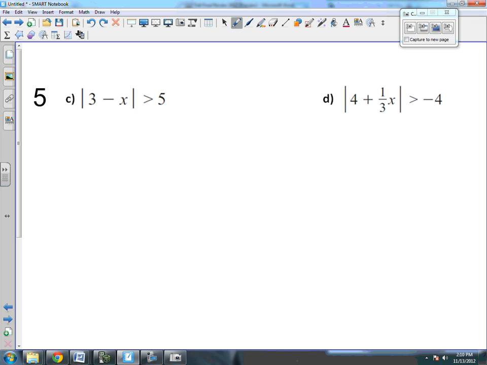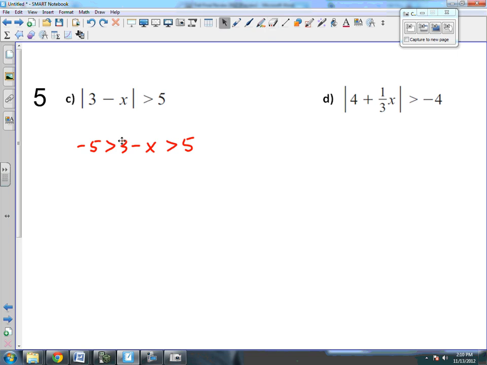So with absolute value, you have to understand that greater than 5 is the same as less than negative 5. The way that you think about this is it's a real simple trick. I always just pull out the absolute value bars and I carry the symbol over and I change the sign of the 5 that's on the other side. If you remember that little tip, that'll help you for problems like this.